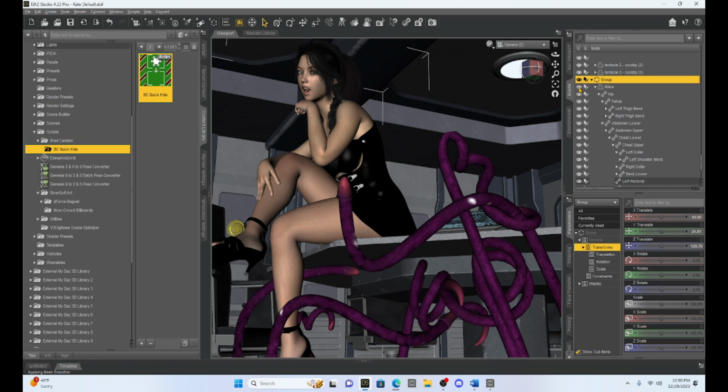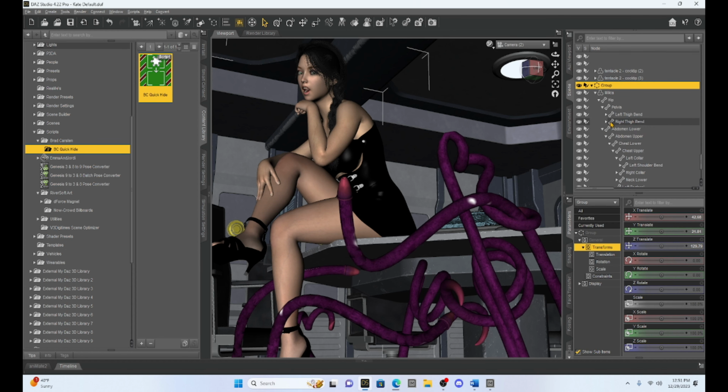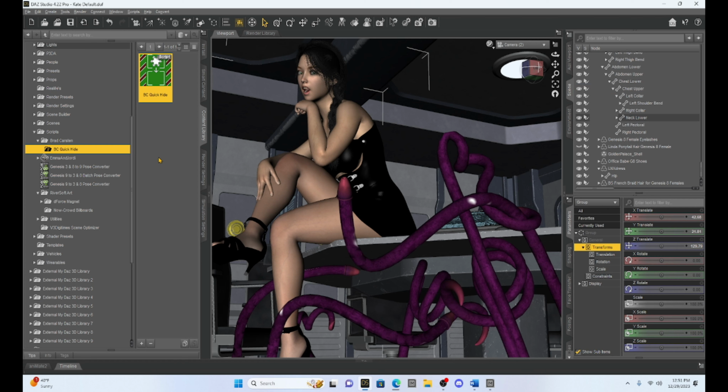Now here is the trick. If you have anything hidden, like a lot of times I will have multiple hair, it will make everything visible. So you can see, I've got this Linda hair and now it's visible. So I'm gonna have to go back and make that invisible. So if you do the control method, when you deselect it and make it visible, it's gonna make everything on that character visible. So it makes everything invisible, it makes everything visible.